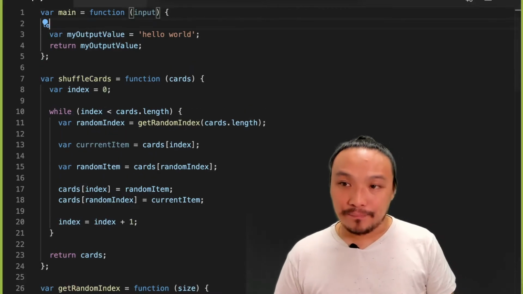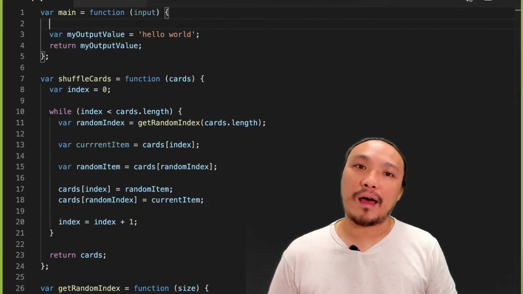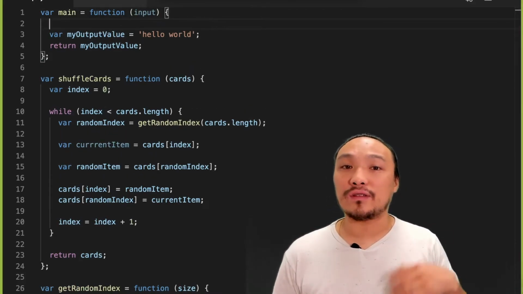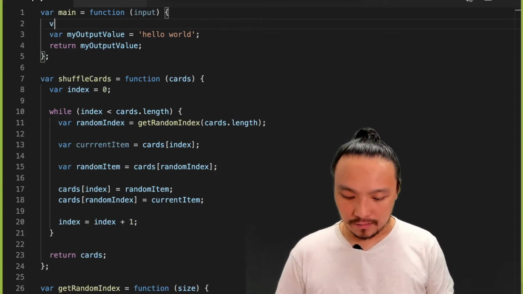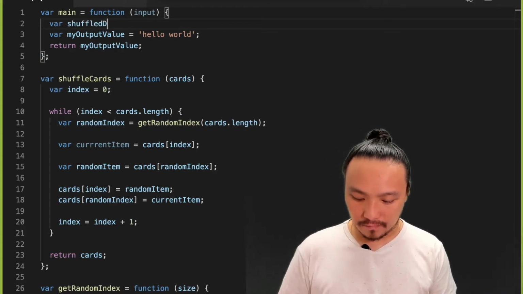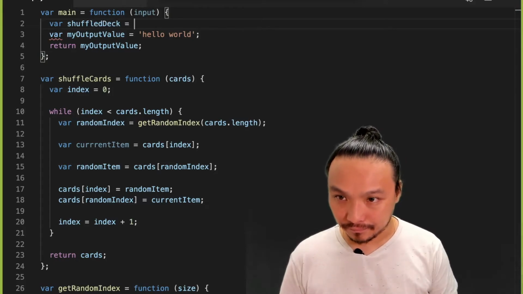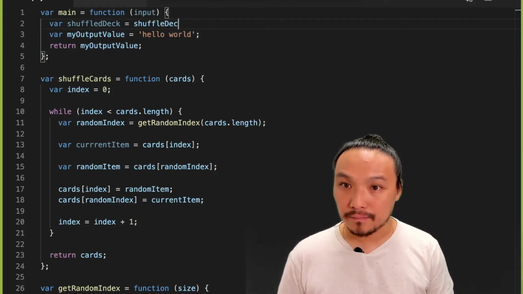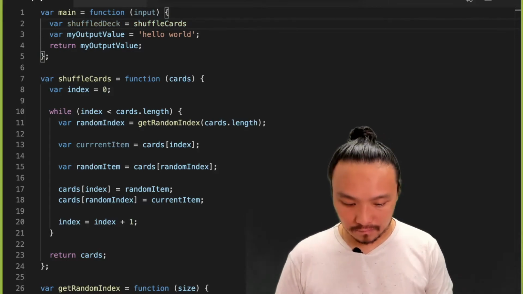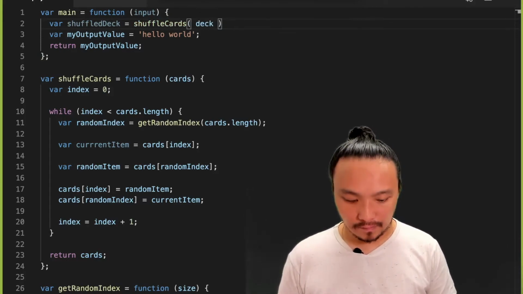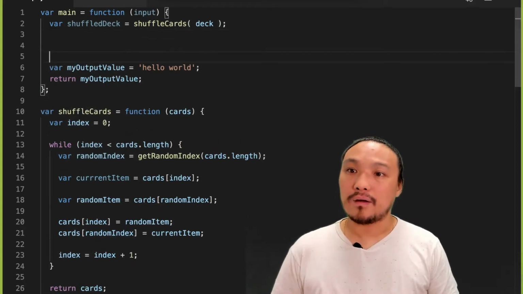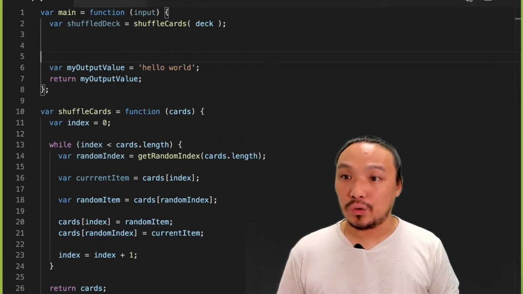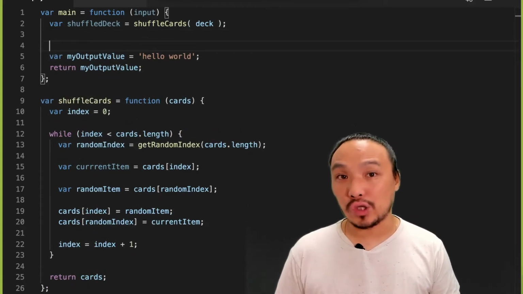I'm going to begin inside the main function by creating a shuffled deck of cards. And then I'm going to have the computer draw a card.